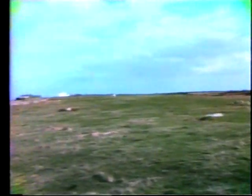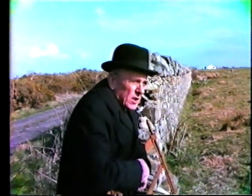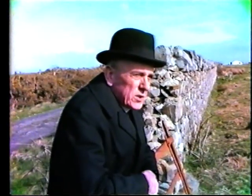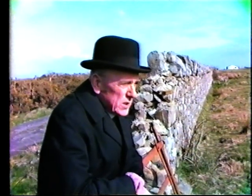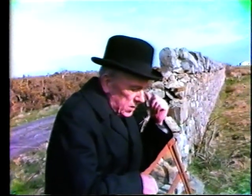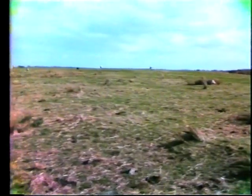Well, this is the townland now of Rathfran, the site of the Fairgreen for Rathfran. There used to be fairs held here on the 25th of August and the 11th of November. Well, I think originally the 25th of August one would have been on the 22nd, because the 22nd was St. Dominic's Day. The story about the French landing, there was a fair here on the day that it occurred. And some people are supposed to have left their animals.